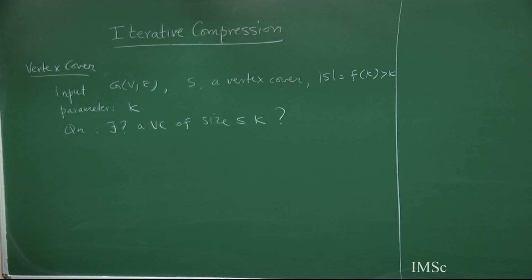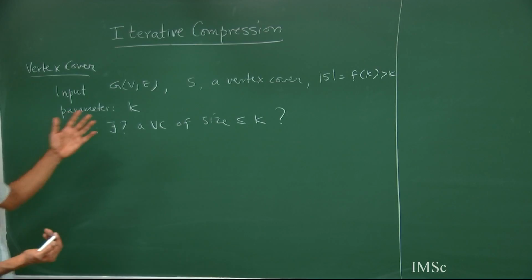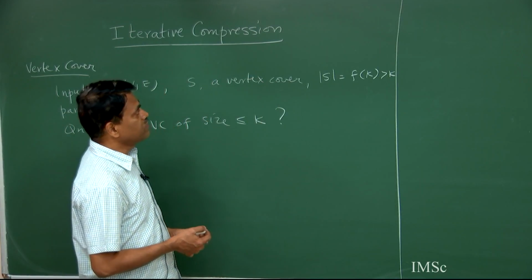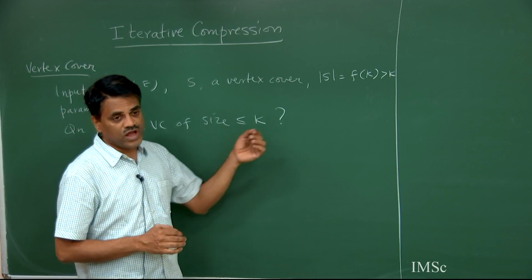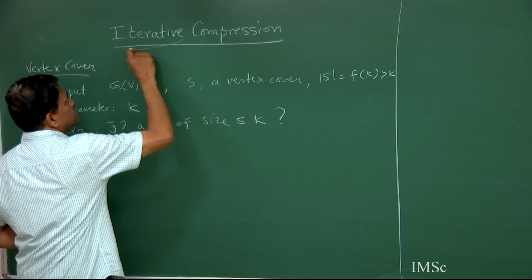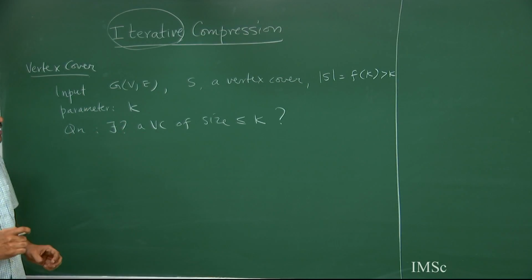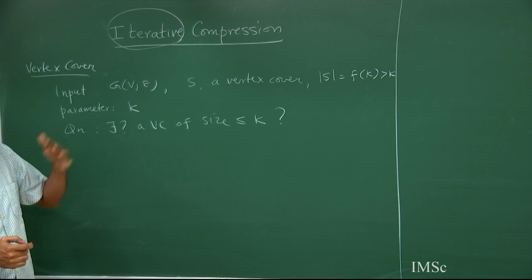So now it appears like a simpler problem because I am also given some vertex cover. So you have a lot more structure in the graph. You can exploit the fact that I am given a vertex cover. Now I am asking, is there a vertex cover of size at most k? Now in general, one question is who gives you this vertex cover, right? We will get to that later. There are many ways to get it. One is, for example, an approximation algorithm. The other is that one can get this through a notion of iterative way, which I will get to later. For now, let us say I am given this using some approximation algorithm.